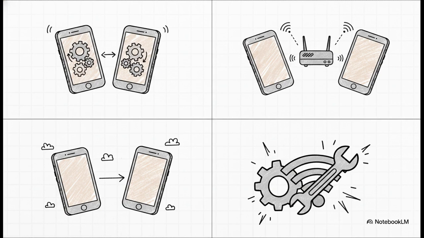First, update both devices to identical iOS versions. Quick Start works so much better when the software matches perfectly. Second, double-check that both phones are connected to the exact same Wi-Fi network. You don't want one on your home network and one accidentally connected to a cellular hotspot. Third, keep them physically close, within 5 to 15 feet. And finally, if it's still stalling out, go into the old phone and reset network settings.